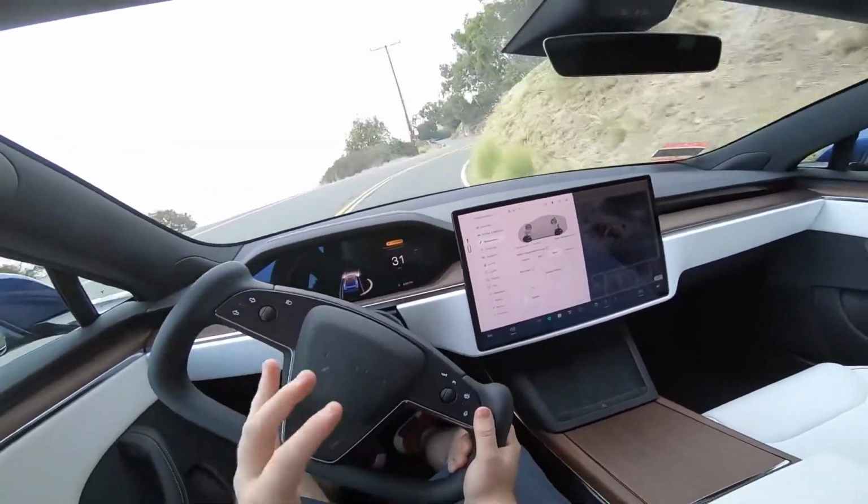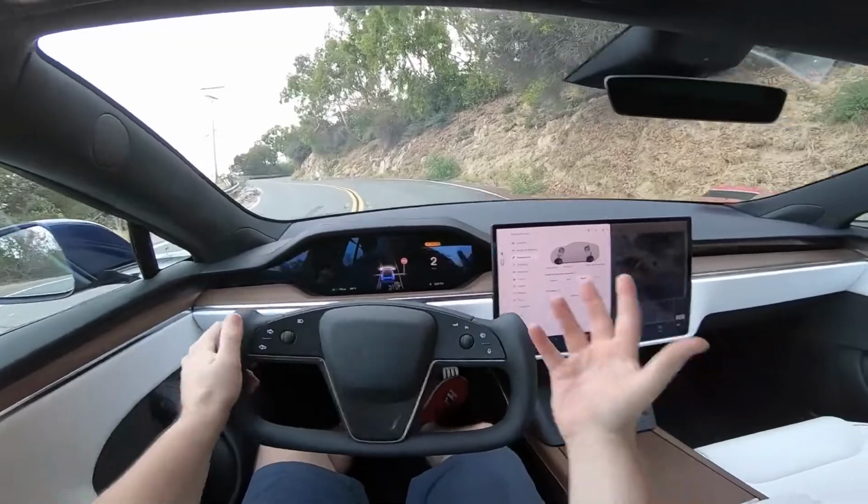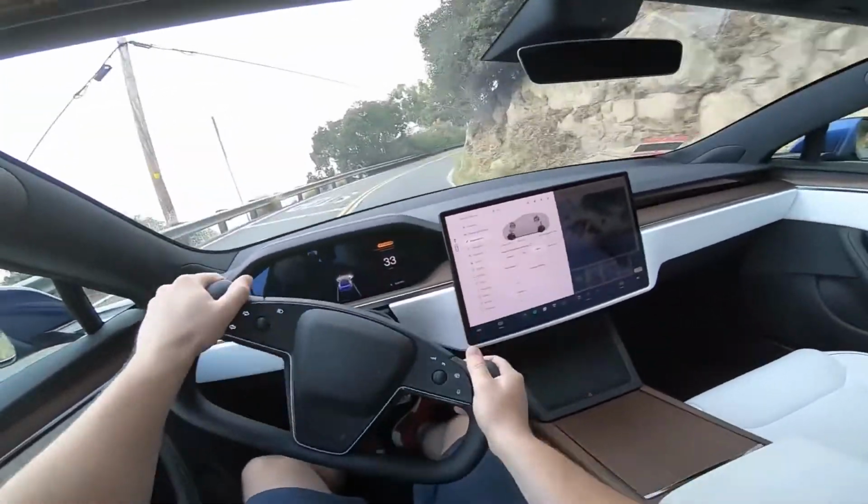But honestly, I really, really want this as a daily driver. I don't want to get out of it. I don't want to give it back. I'm so in love with the Model S Plaid, guys.